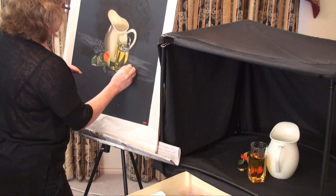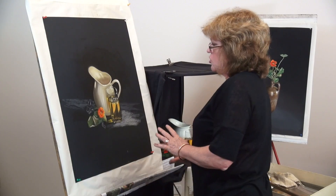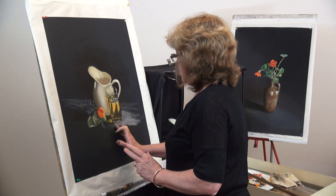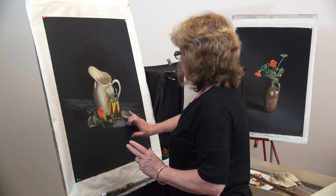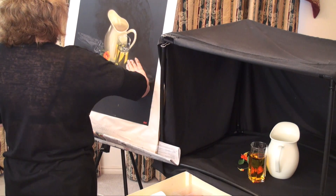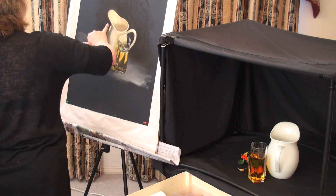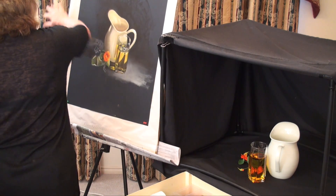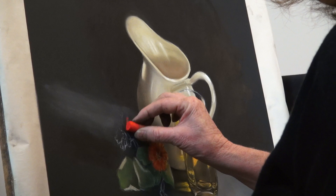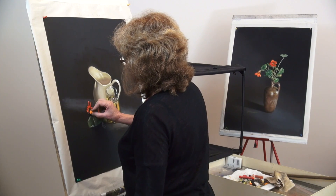So you can see even now — though the back part is not finished at all — you can see that the pastels drop through there and it's just a matter of cleaning it up, taking some off, and now I can work on the shadow of the jug. I'm going to put a little bit of pale colour over here — a bit of light coming through that way. I don't like to use spray. I don't apply too much pastel on there to need it, because I've been told that over the course of time the spray dulls the colour. So I blend this to make my eyes see that the light coming through the shadows here and the light continues through.